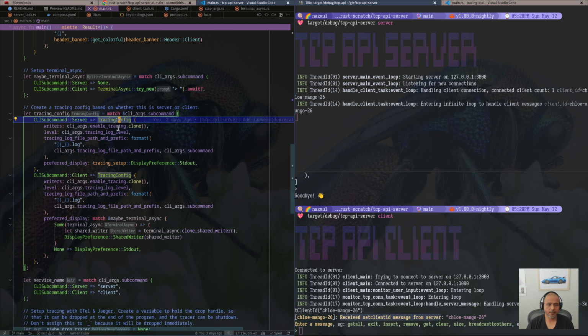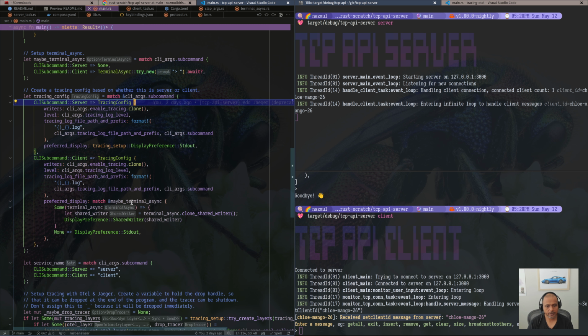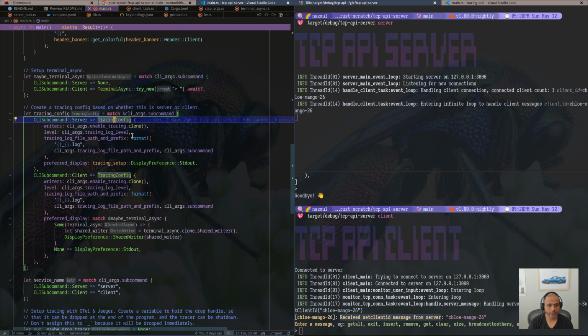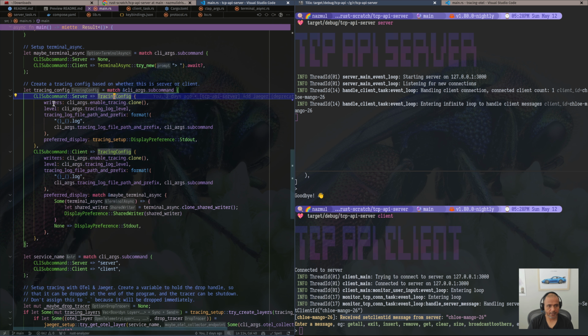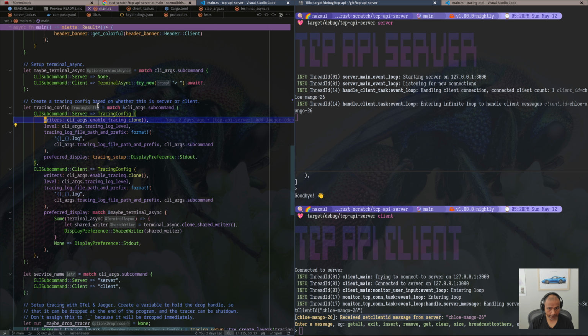But going deeper, there's another crate called Rebel Terminal Async that this project uses. Inside of Rebel Terminal Async, there is a way to configure tracing, and in order to configure tracing, you have to tell it what your intention is. How would you like to trace things?